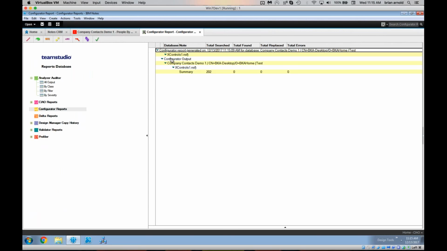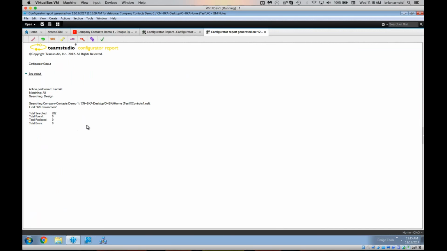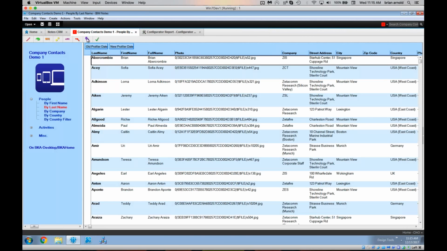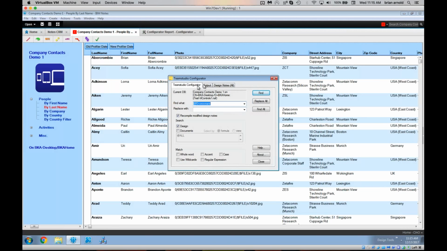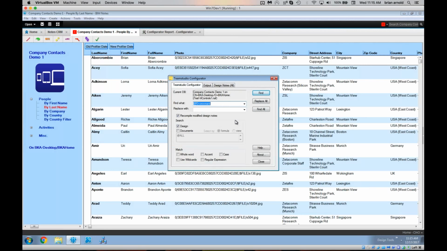And we can see here, it's created a report. This one has created a summary, so it tells me the high level. But I can alternately, if I go back in here and run that again, also create a more detailed report and create documents for each output. So I'm going to do a separate document for each.